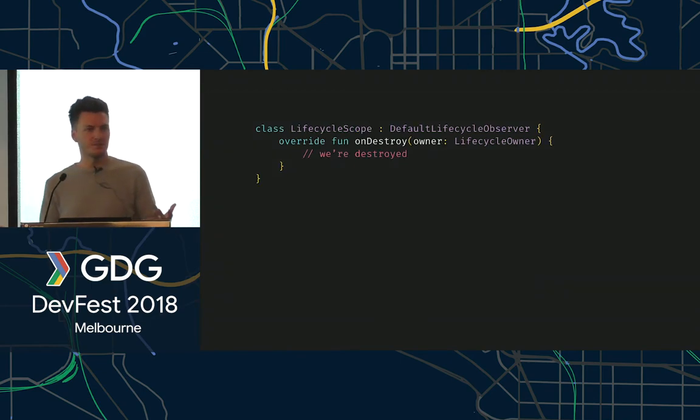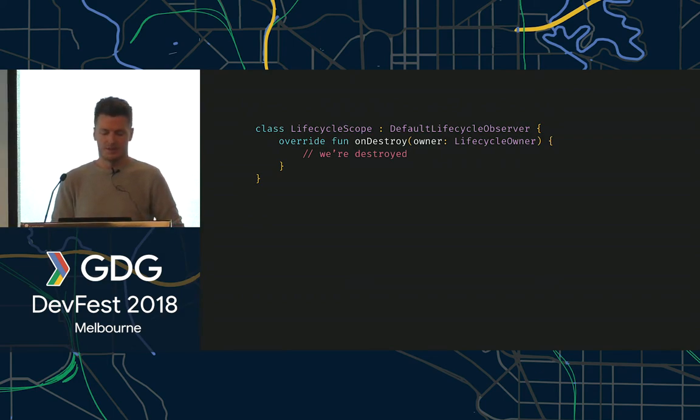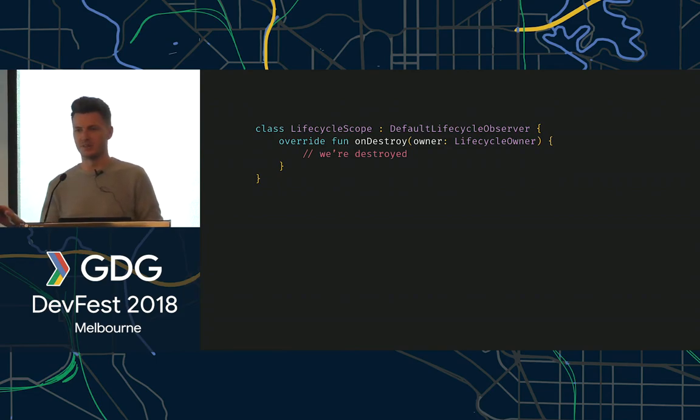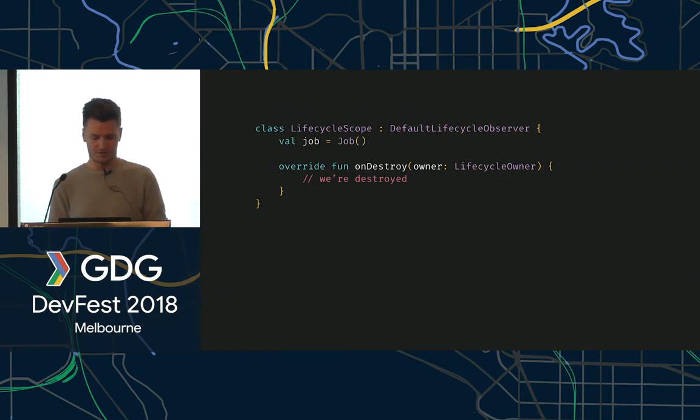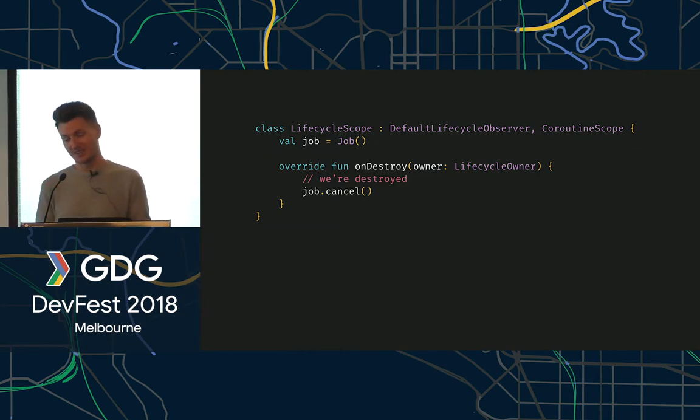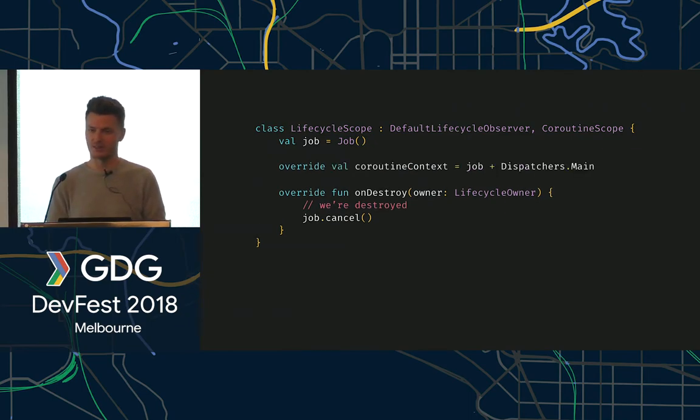And so wouldn't it be nice if we could do that with a scope as well? So let's build it. We'll create a class called LifecycleScope, and it will extend the class LifecycleObserver. We only really care about onDestroy because we just want to know when to cancel that job. So we'll override onDestroy, we'll create a job, and then we'll call job.cancel. And then we need to, again, implement the interface and create the coroutine context. Hopefully you've just seen like four implementations of the same thing there. But as I said, it's really simple to actually write these. And that is your lifecycle scope, basically.